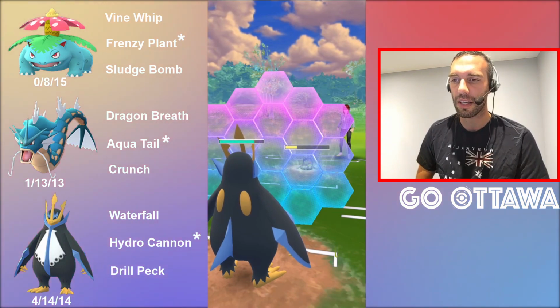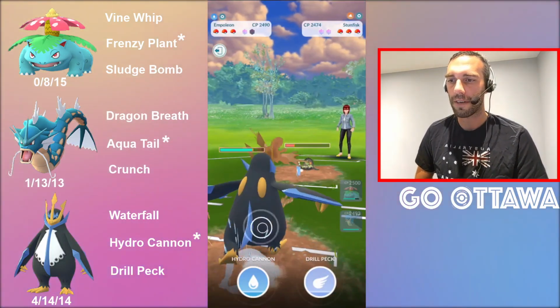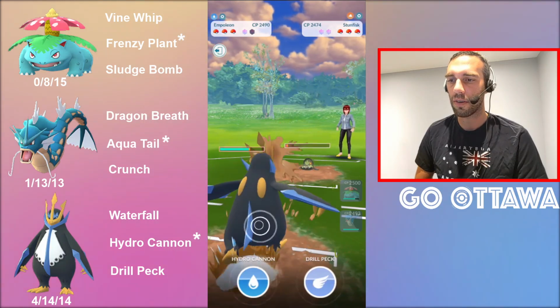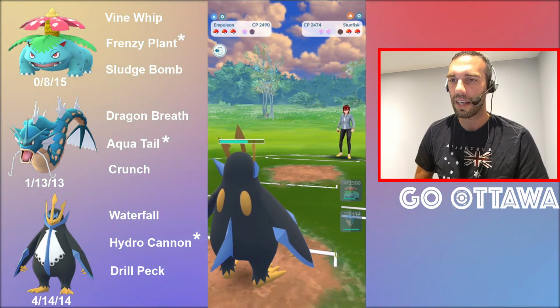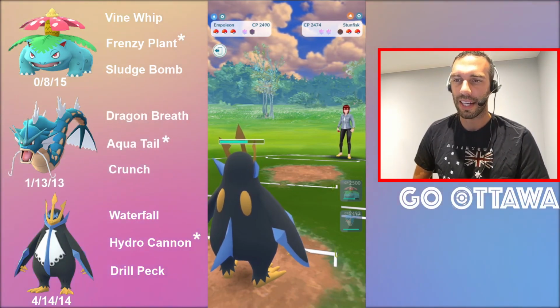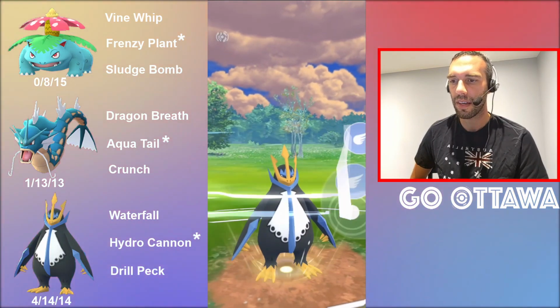switch into Empoleon. I'm going to shield this up in case it's an Earthquake, and it is perfect because now I can just Waterfall down, and they can only throw, I don't even know if they get to a Rock Slide, so now I'm loaded with energy for whatever comes in. They can't come in with the Ninetales because that has no play, so they got to come in with whatever is in the back, and it's Politoed.